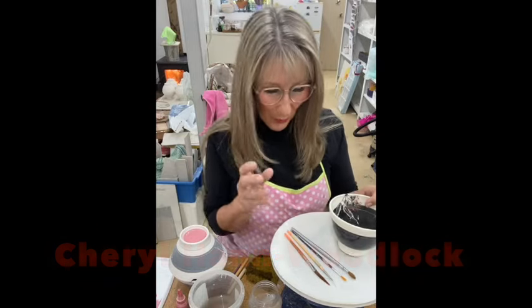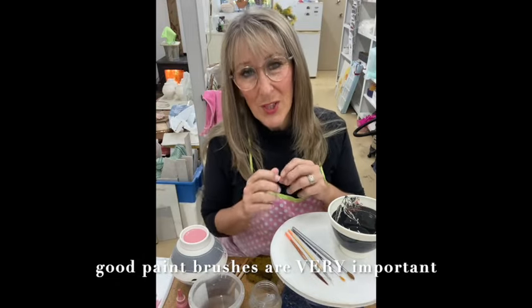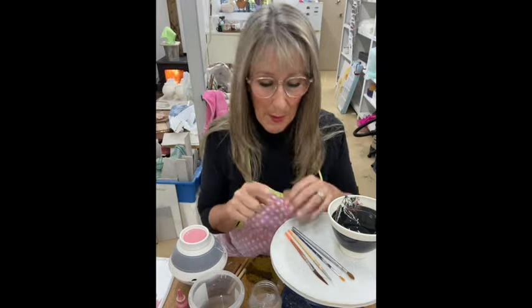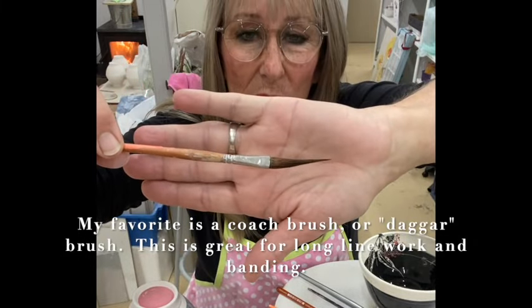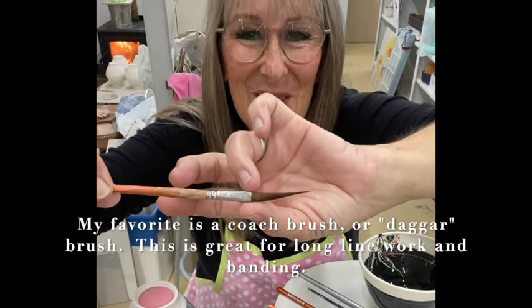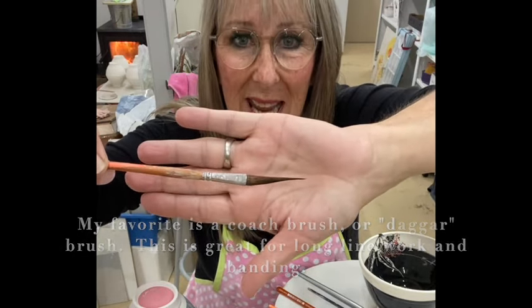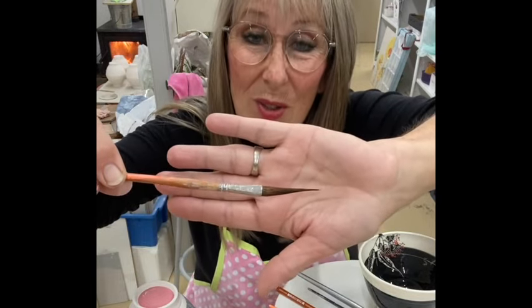I'm going to go over the tools that you will need to do these bowls. You will need some really good paint brushes, and when I mean good paint brushes, I mean usually a good talcum paint brush, or even better still, a sable paint brush. My favorite go-to paint brush is this one. It's called a coach paint brush. It's used by sign writers, and it's really wide here. So it holds a lot of paint and it tapers to a very thin edge, which means I can get lots of fine lines. Also, I don't have to reload it very often.